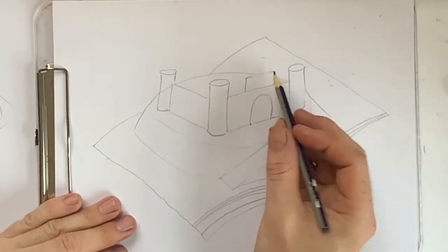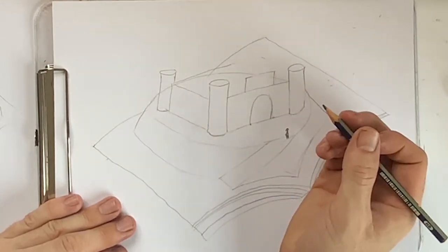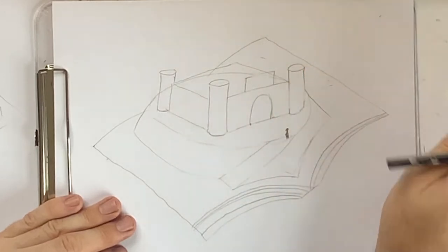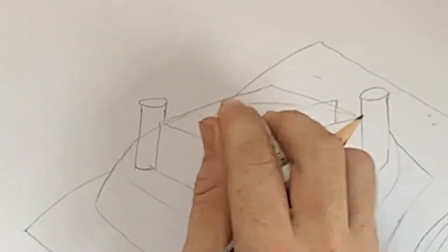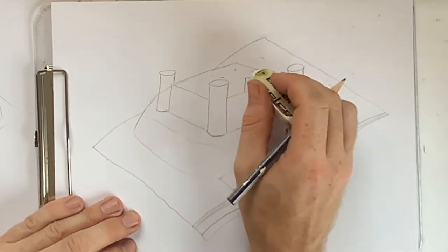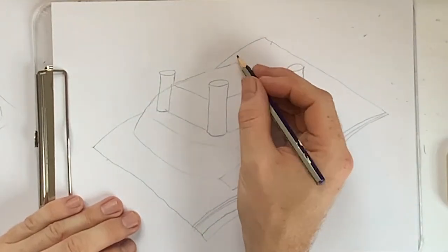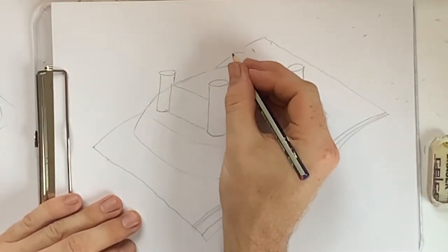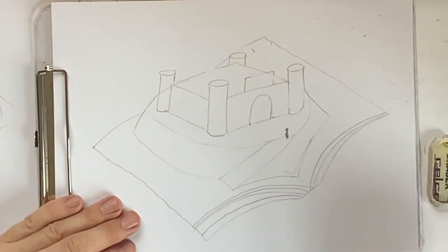What we're going to do now is another diagonal like this. So that will just go like that. And then that will join up to here. All right, that'll come straight across to there. I will erase the lines that we don't need right now. This is why it's good to always press lightly when we're working on our sketch. All right, one more thing is another castle top over here. So again, I might just erase a little spot there and pop in my circle first. And that's all going to go behind there. So let's pop that in just like that.